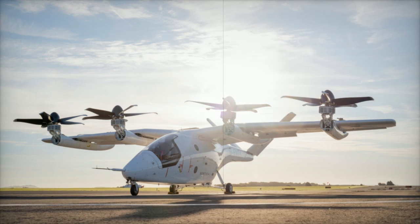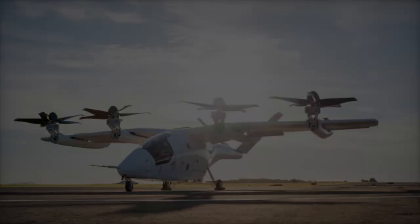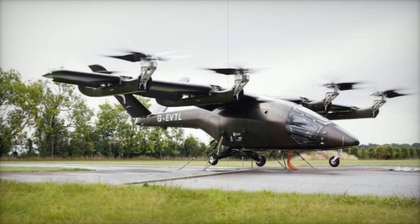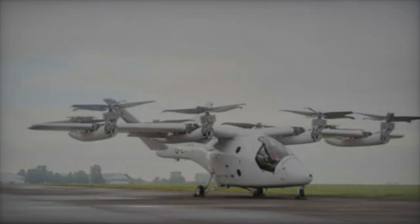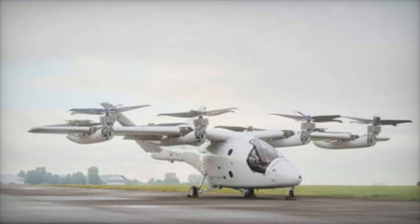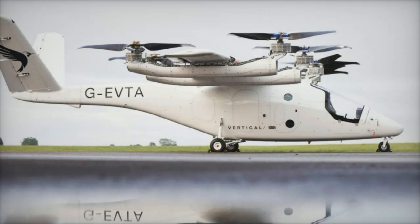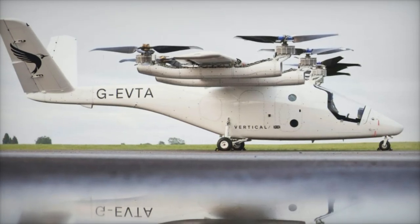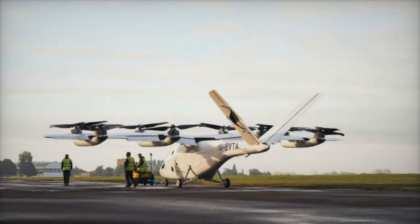With large windows, a skylight, and dedicated baggage space, the VX-4 aims to provide a comfortable experience for passengers. Vertical Aerospace's proprietary battery system, developed at its Vertical Energy Center in Bristol, has undergone extensive testing, including crash and thermal evaluations, to ensure its safety and reliability. The aircraft's development also benefits from collaborations with industry leaders like Honeywell, GKN Aerospace, Leonardo, and Mollisil, who support various aspects of the aircraft's avionics, composite fuselage, and propulsion systems.